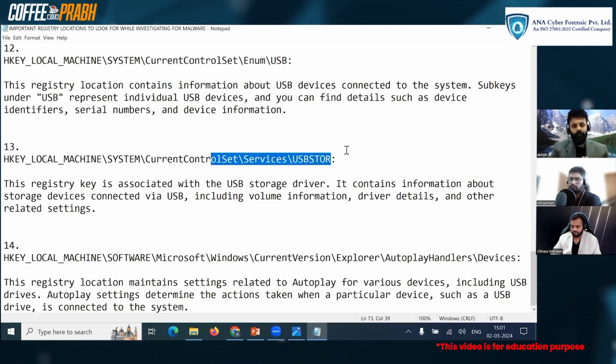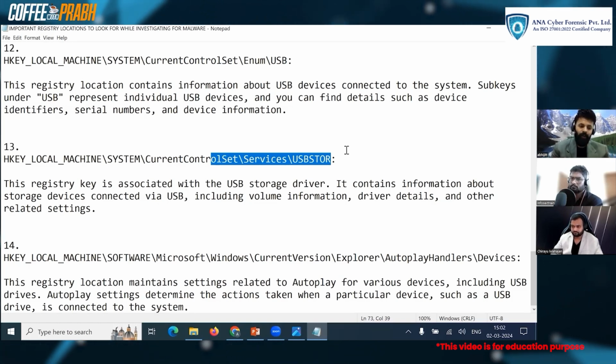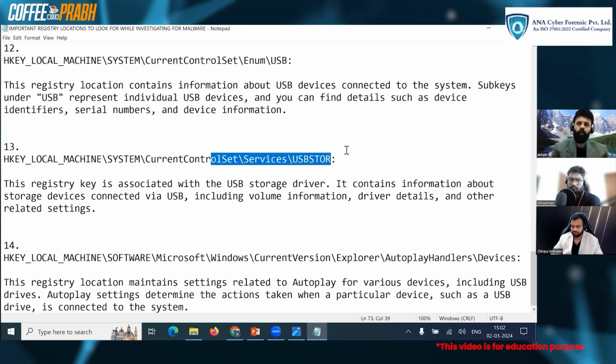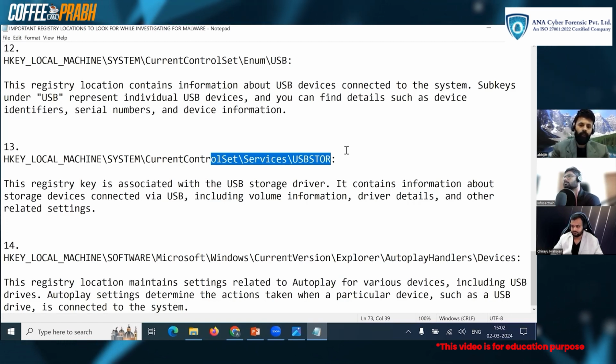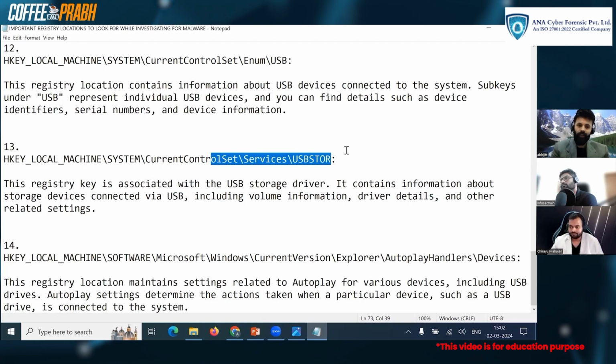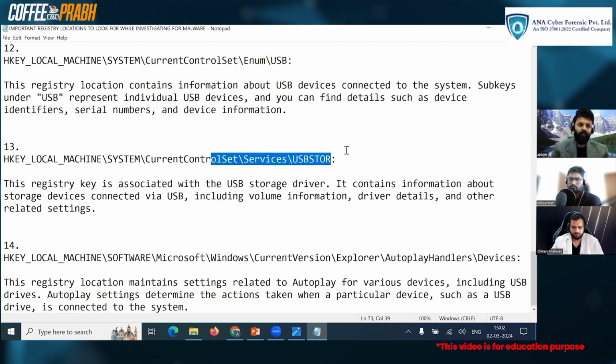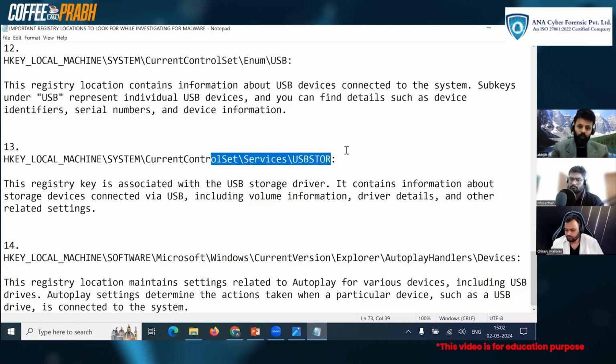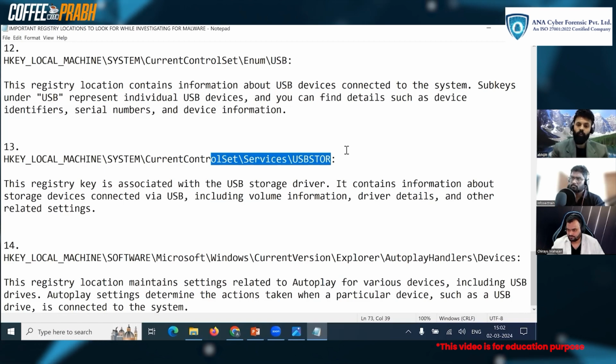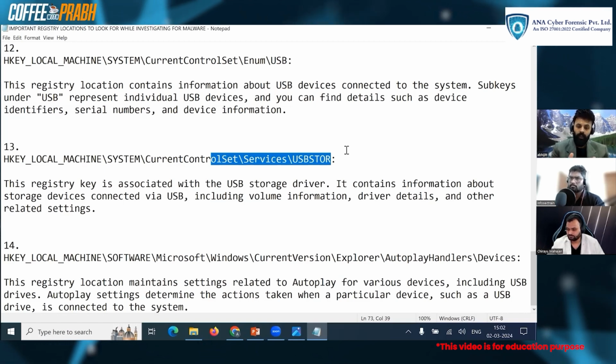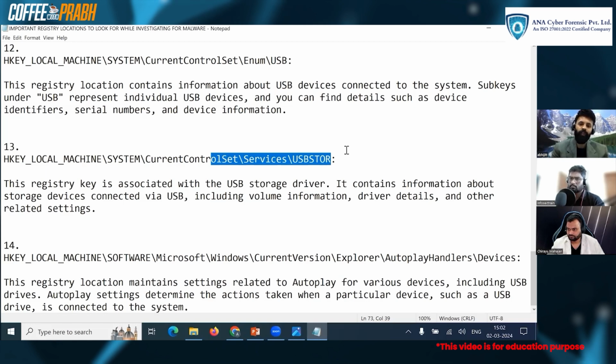Now, in today's world, we have specialized, very powerful tools which can automatically extract this information. But my suggestion would be, even for people who are willing to work in the field of forensics, that the basics should be very clear. We understand there are tools, but we also cross verify by manually going to these locations, because tools are definitely there for the ease, but nothing can beat when you manually go to these locations and find out yourself. That is the biggest proof. That's the reason why I would highly recommend, especially for SOC or people who are looking for a career in forensics, that you stick to the basics. Tools are definitely there, but these things should be very clear.